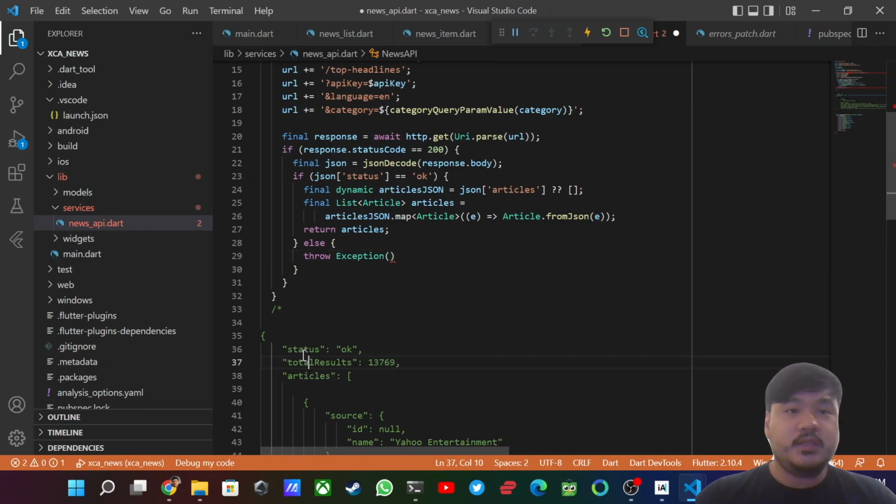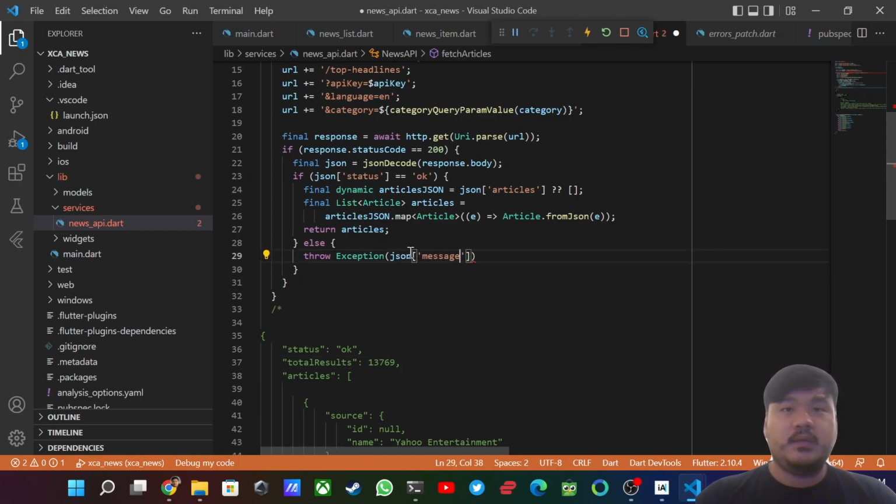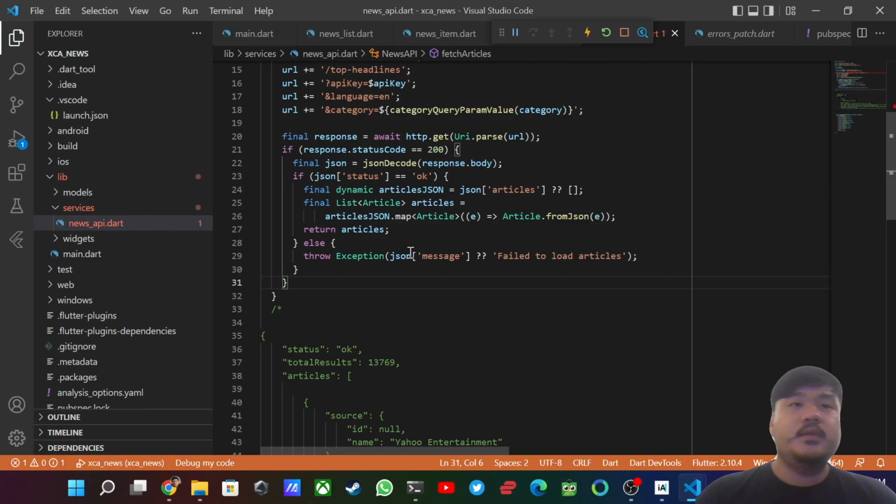So here inside this JSON, in case of failure, there will be an additional key of message. So we're going to grab the JSON with message as the key, and then provide a fallback in case it is empty: Fail to load articles. And here we also need to provide an additional else.